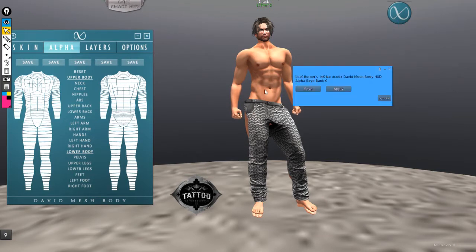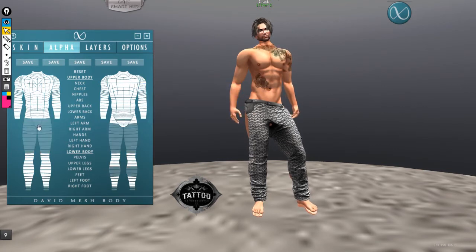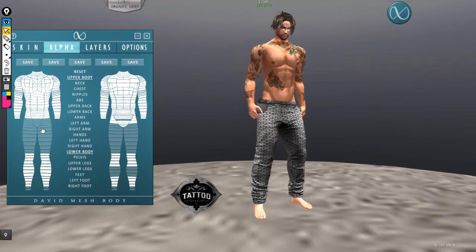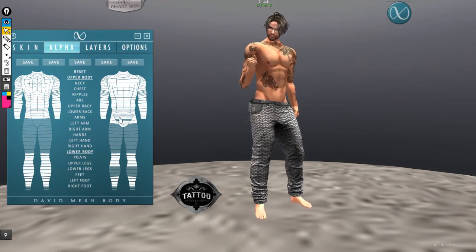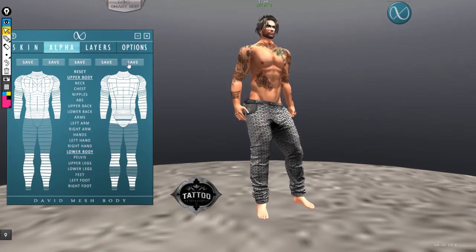It's going to ask me either to save them or apply. So this is the bank 0. So I'm going to apply, and there you go. So I have hidden my skin. So that is a pretty feature here, but the thing is it's not numbered, so you're just gonna have to know that bank 0 is here, so bank 1 is here, bank 2, bank 3, bank 4, so it's from 0 to 4. These are the banks.